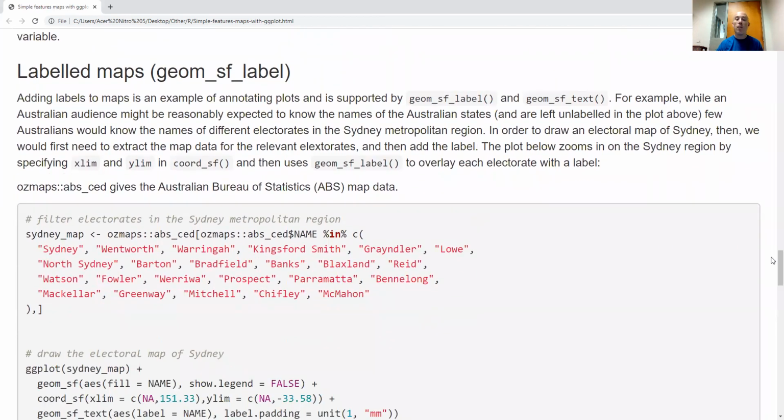Now, something that's very nice about using geom_sf is that we can add labels and text, just like with regular geom_label and geom_text. With geom_label, I put on some text and I put a box around it. If I use geom_text, I'm just putting the text I want and basically printing it. There's no boundary around it. The difference for the sf data sets is that I just put sf between the geom and the specified function.